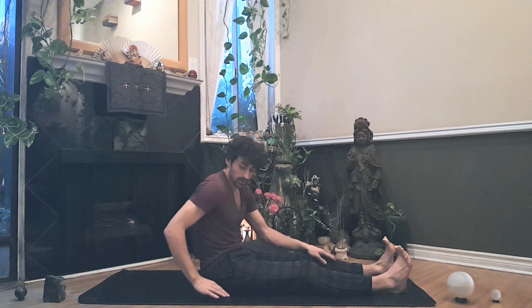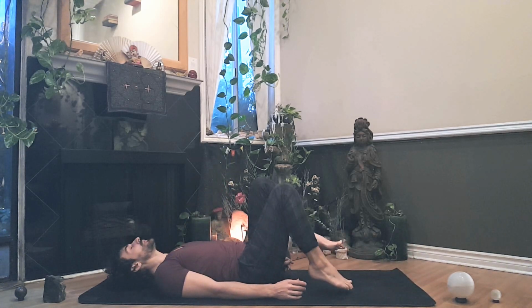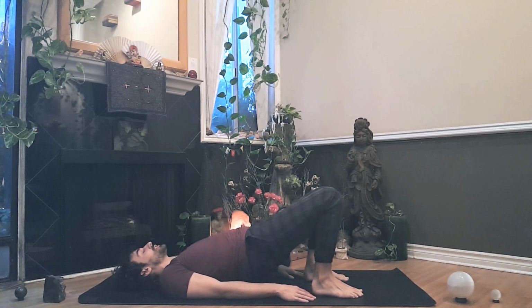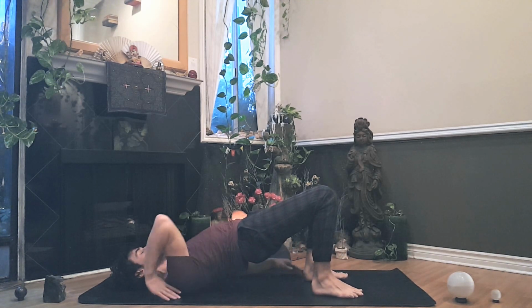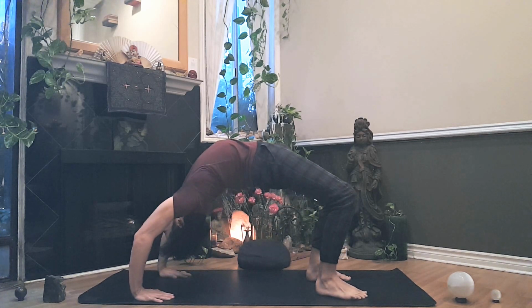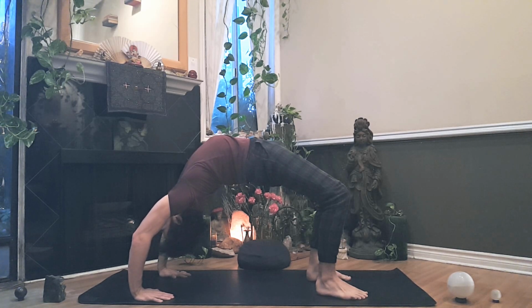We're going to head all the way back onto our backs. Once again with the heels close in, pressing ourselves up for bridge or Ardha Dhanurasana. Just in your practice, hands up at the shoulders, and press ourselves up. Same long inhales and long exhales.